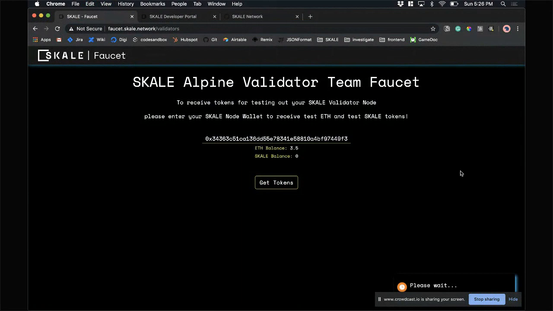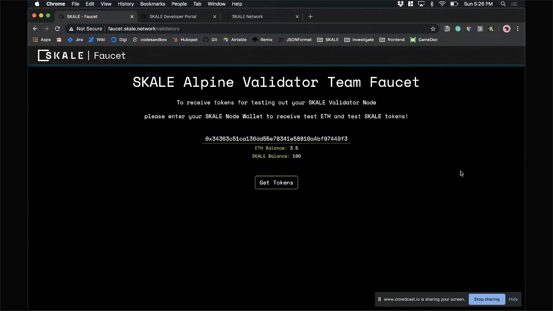So right now we have the ETH balance and we're transferring 3.5 tokens, but rest assured that's not what it's going to be on mainnet for your needs. That's just for the DevNet today as we're just quickly testing things out. When we move to Ethereum, you can expect it to be somewhere around 0.000 something to be able to spin up your node. It's not meant to be a barrier for getting into the network. Just right now, you'll see the numbers a bit skewed. But we have our tokens.